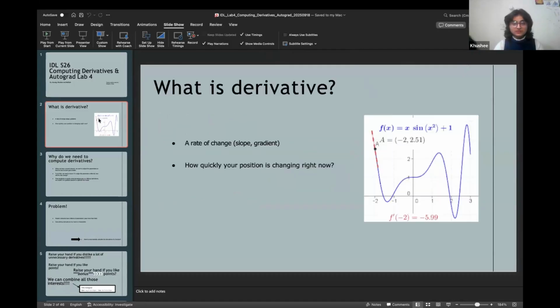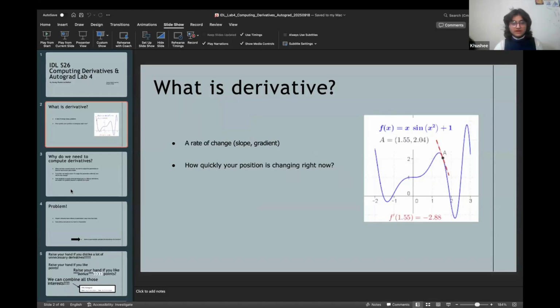So now the first very important question: what is a derivative? Although we all know about this, just knowing it in brief, derivatives are something that tells us a rate of change. Now suppose your position is changing with time, so here the time is the input and your change in position is the output. So its derivative is simply, with a changed input, how does the output change.